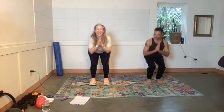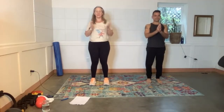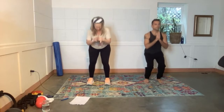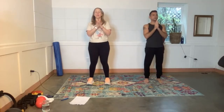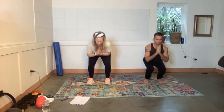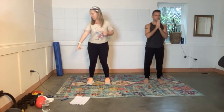Okay, so this is just a nice easy warm-up squat. Feet maybe a little bit wider, or as wide as your own hips. Check out your own knees along the way. Make sure they're tracking with the middle of your foot, or the middle toe, or even the pinky toe, as opposed to coming in towards one another.